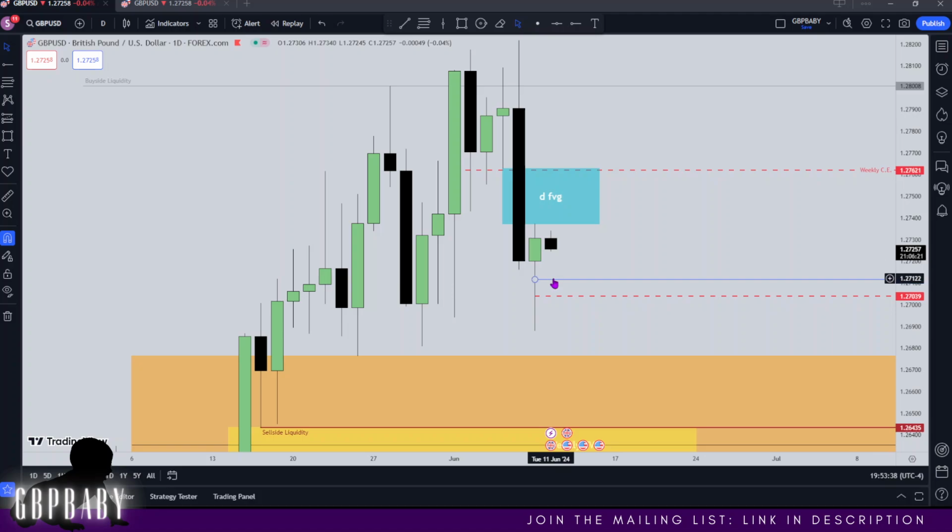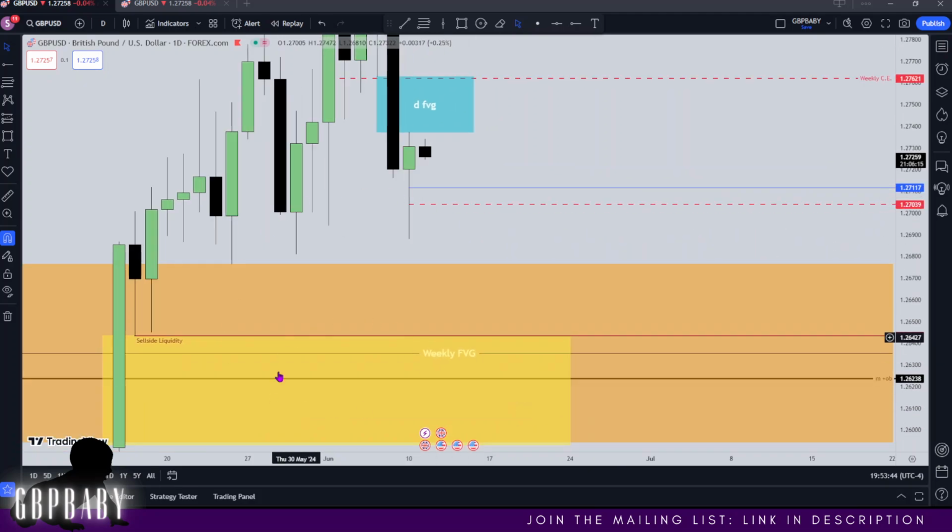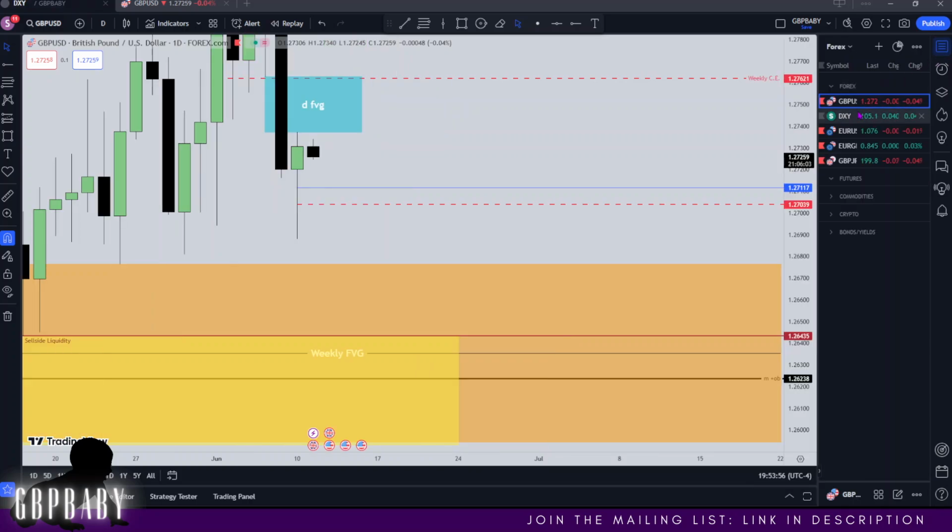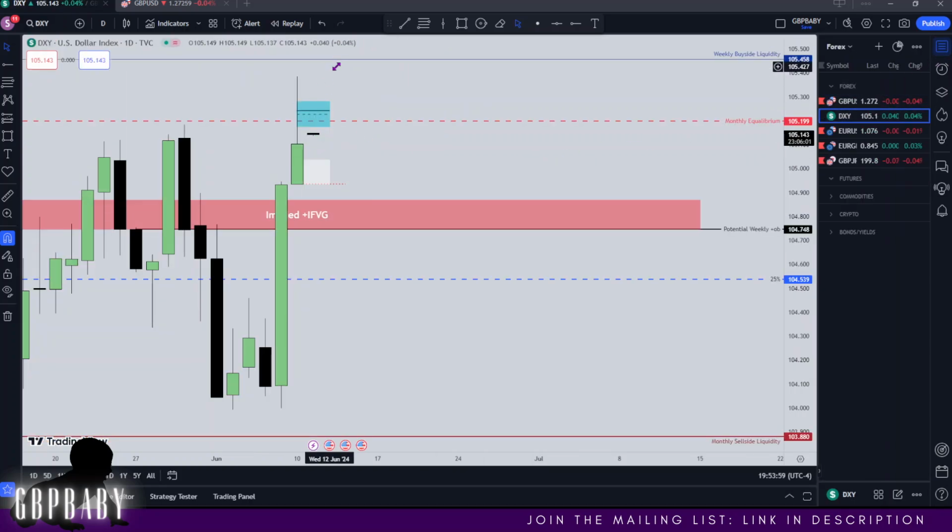But ideally, price will respect this level here before trading into that daily fair value gap to then trade on into our weekly targets. So I hope that makes sense. It's a simple if this happens, then this happens. If we simply just trade on lower and start disrespecting all of these, then it's likely we're just going to run for this sell side liquidity, and then obviously we would see dollar start rallying. It's as simple as that.